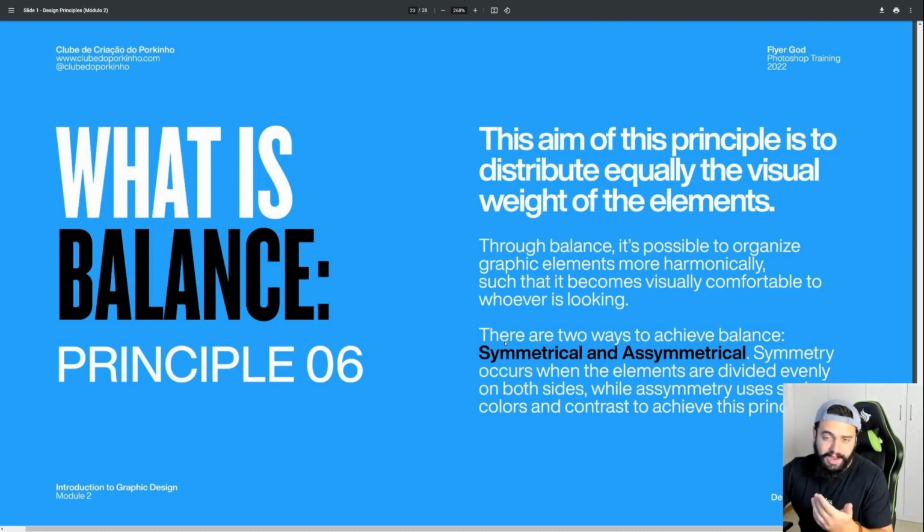Through this idea of balance, we can understand how we should organize the overall components of some design work.